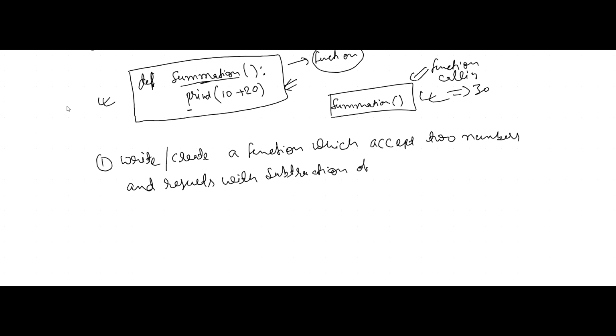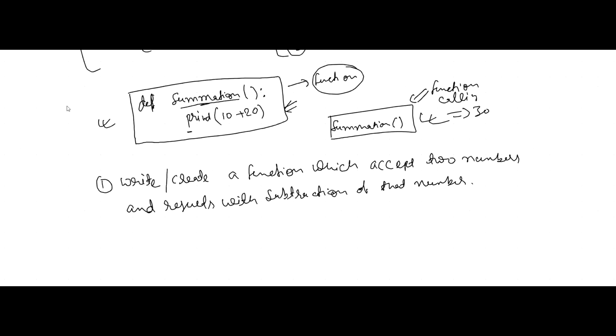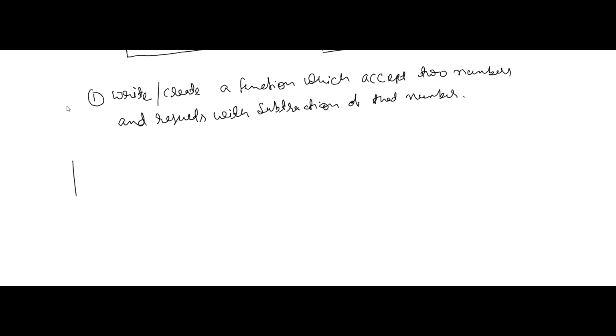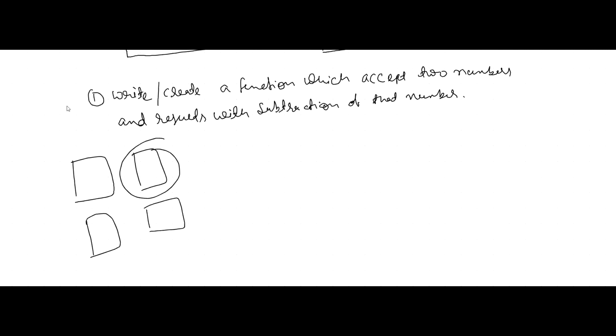How can we do that? Because here we were only summing two values, 10 and 20. But how do we build a generic function where you can give any two numbers and it will give the subtraction? Just imagine you are going to buy a calculator in a market, and they say this calculator is for addition, another for subtraction, another for division. No, there is only one calculator which can perform all those things. You give the input and command, it will work. That's called a generic application.